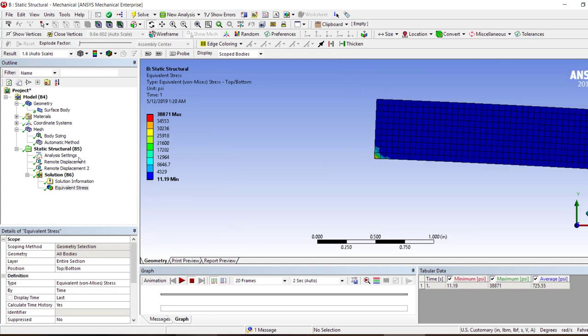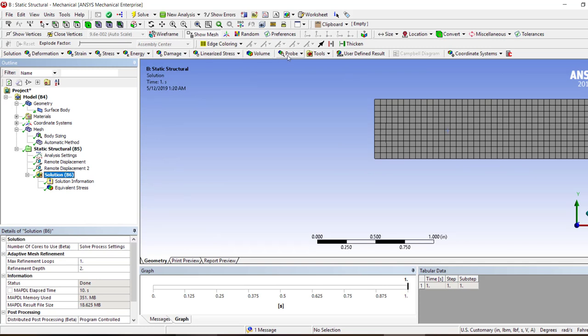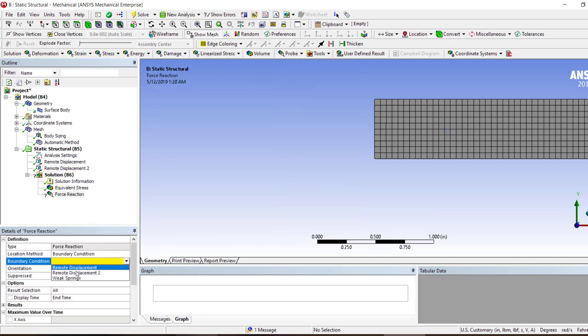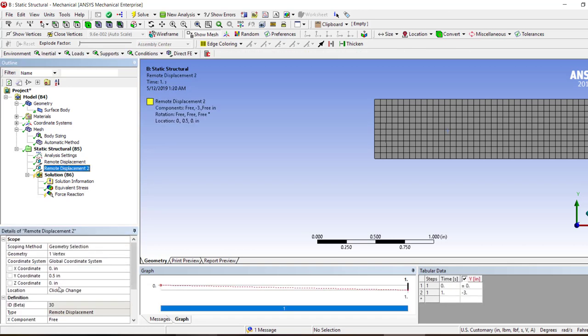So what about the force reaction? Where do we have the highest force? Like, yeah, 0.5. Ooh, minus 3 inch, minus 3.